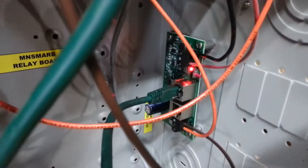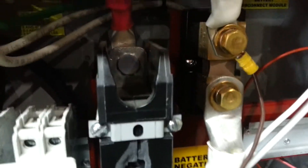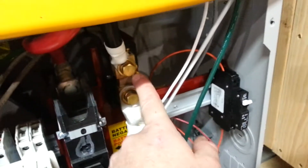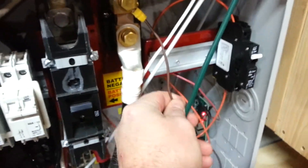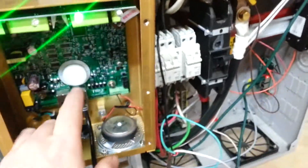The battery disconnect module wire comes out and goes to that breaker, then over to the big battery breaker at the switched side. The switched side has to be used so it knows when this breaker turned off. There's the battery negative going to that battery disconnect module — you want to make sure you get DC positive and DC negative. You wouldn't want to take this DC wire and go to AC neutral, because it has to be a complete circuit just like any DC load. The other two wires are hooked up to the back of the remote trip breaker.